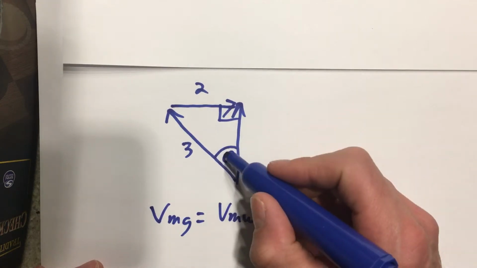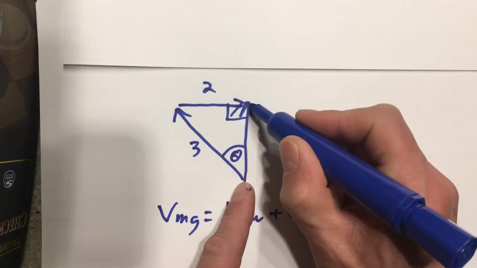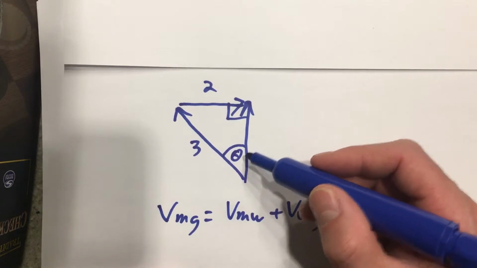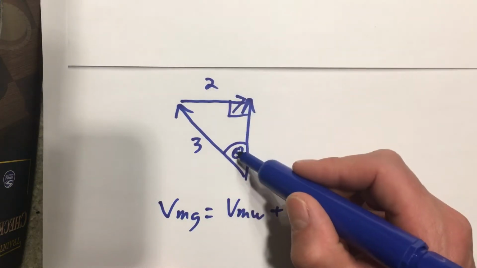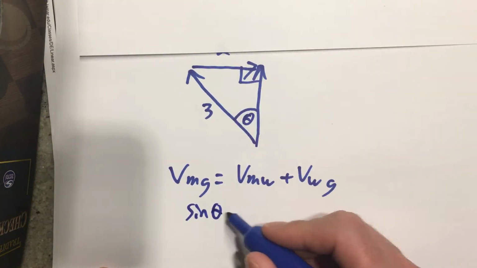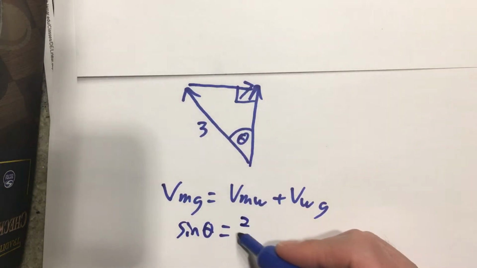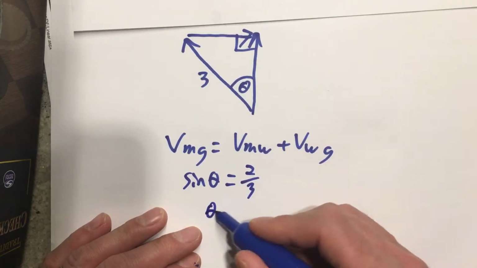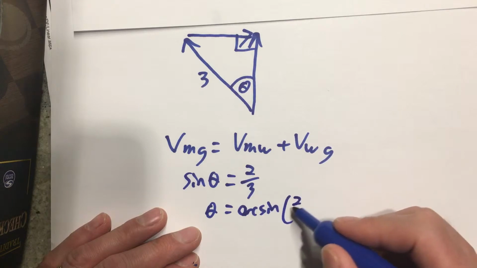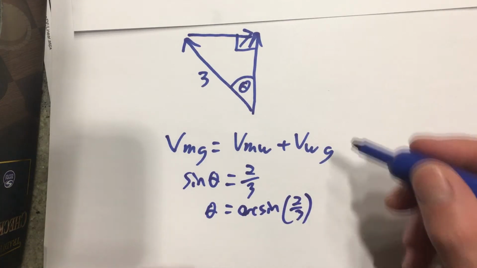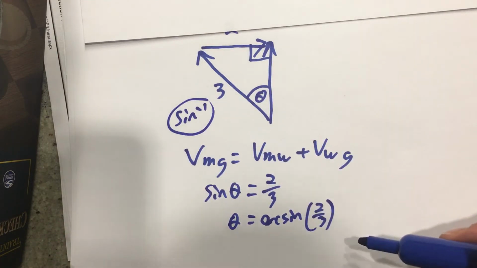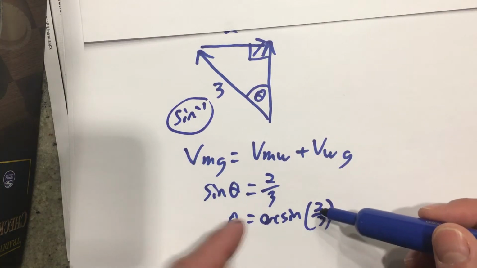Our unknown angle here, that's at a right angle because we want to go directly across the river and it's running directly east. We have a right angle triangle, and the sine of this angle theta is opposite over hypotenuse, which makes theta arcsine opposite over hypotenuse. Now arcsine, on your calculator, is going to show up as sine -1. That's the function that gives you the angle that corresponds with that ratio.